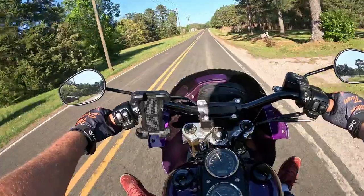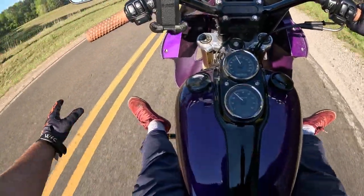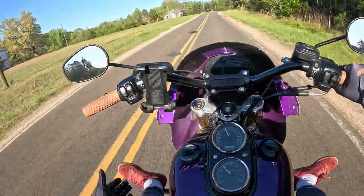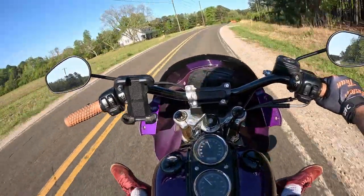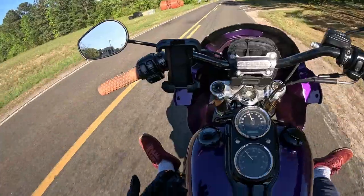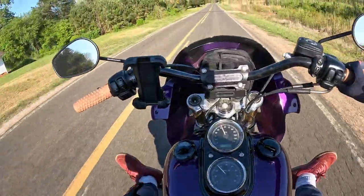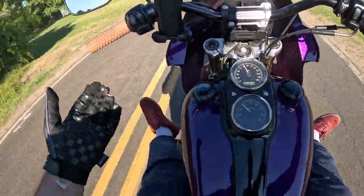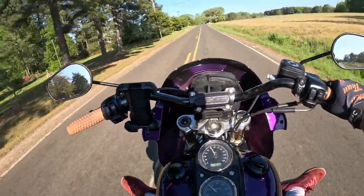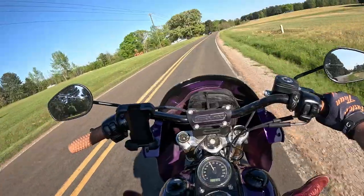And even still, being 6 foot tall, if I stretch my legs out completely and just put them up, let it all hang out, it's pretty perfect to click my heel right where the crash bar is, and I can get some pretty good extension there, and it's actually comfortable. Obviously, depending on what kind of shoes you're wearing, that heel may not feel too comfortable, but since it lays right on my heel and it's not actually on my ankle, it's perfect. I can cup it in a little bit, and really extend that leg, extend that knee, and not have to worry about cramping so much or anything of that nature.